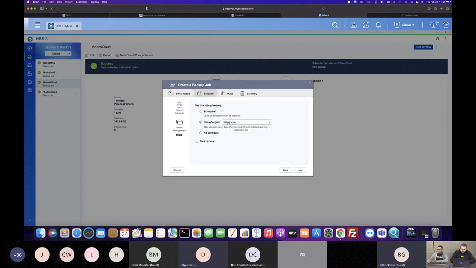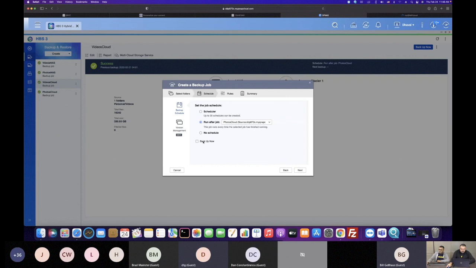You can also do run after. So if you have multiple jobs, like I have right here, sometimes when I take a lot of new photos or videos, that particular week's backup might take a longer time. So with run after, you can start the first job on a scheduled basis. Let's say my photo job runs at 9 a.m. After that job finishes, because I don't know how long the photo job will take, QNAP allows you to ask the QNAP to start the next job after the photo job finishes. Once the photo cloud job finishes, QNAP will start this new backup job, and it will start backing up the data after. So it doesn't overlap and doesn't overuse your networking at all.